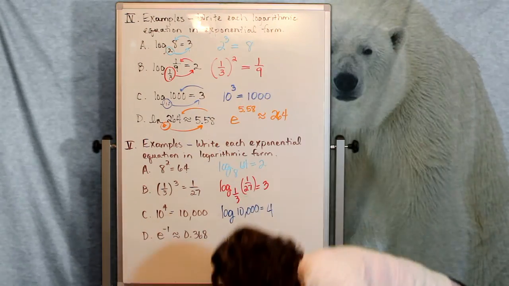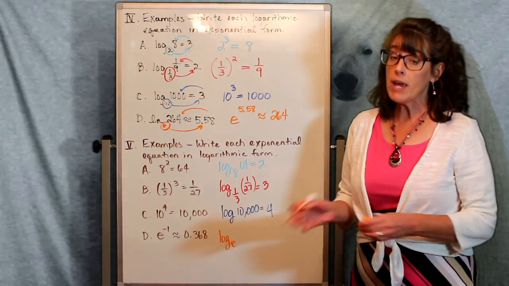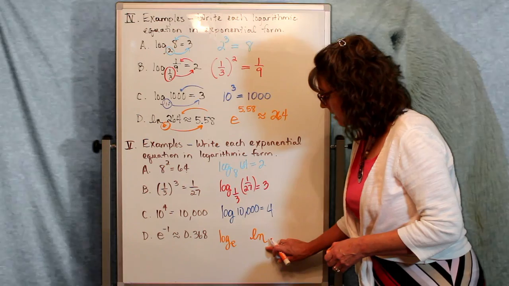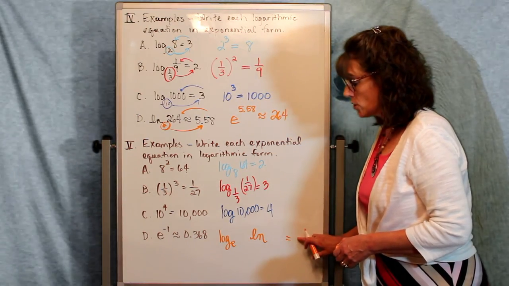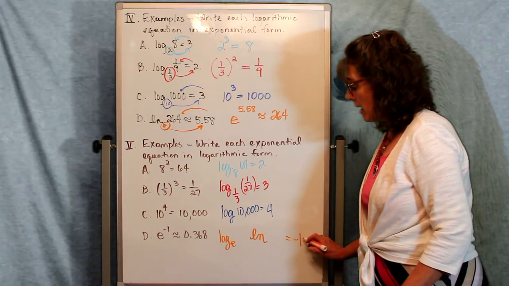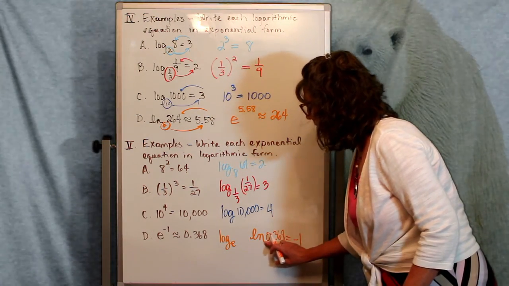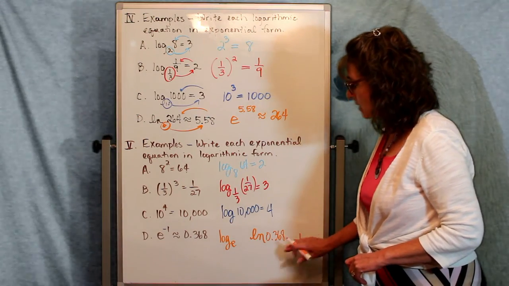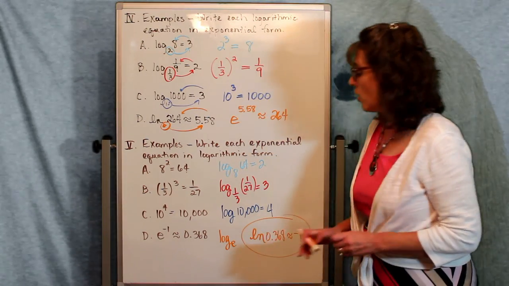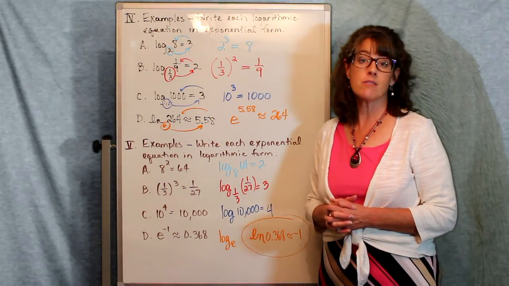Let's take a look at that last one. So once again, this would say log base e, but when we have log base e, we shortcut that to natural log. So this is log base e to the outside power. So out here should be the power. My power is -1. And that circular diagram says e to the outside power equals the number on the inside. So the 0.368 should go right here. And notice that I've made a slight mistake. This should not be equals. It should be approximately equal to. And so now this is translated into that logarithmic form. Don't need to show the base of e. We just simply write it as cursive lowercase ln.